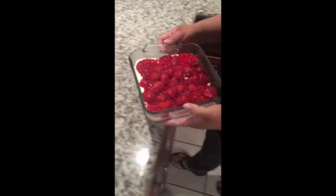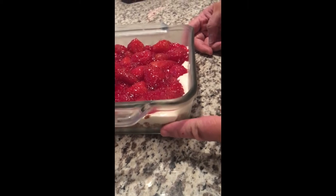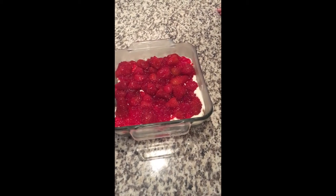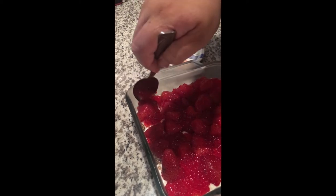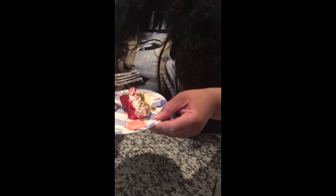Confession: I said we would wait around two hours, but it's only been one hour. I checked on it in the fridge and it looks cold and it looks set, so I think we should just dig into it. Okay, here it is — here is the finished dish: strawberry jello pretzels. We've got the layers of pretzel on the bottom, the cream cheese whipped cream, and then the jello and the strawberries on top. I've got my serving spoon and a little plate here. I need some work on my presentation skills, but let's give it a shot.